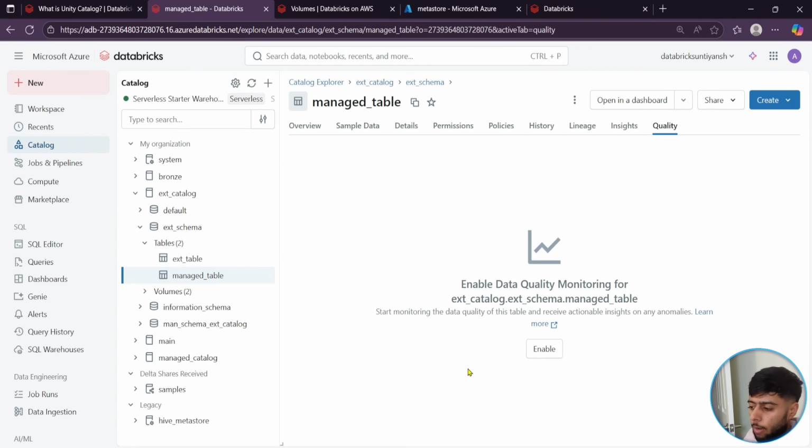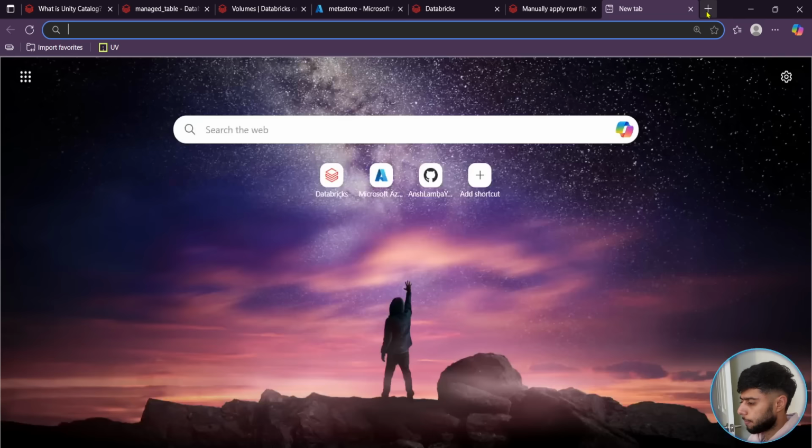Now we're going to talk about our last topic of this video, which is data security in Databricks. Now let's talk about data security and data masking. Why is it a big deal and what is the role of functions in Unity Catalog? You will see everything in this particular section of the video. So basically, let me explain this concept.